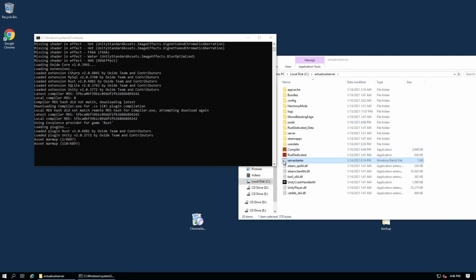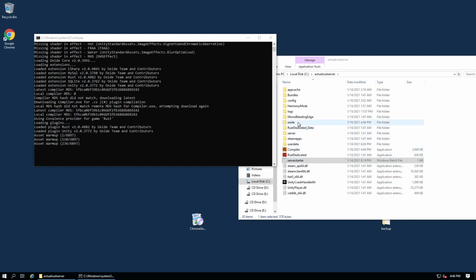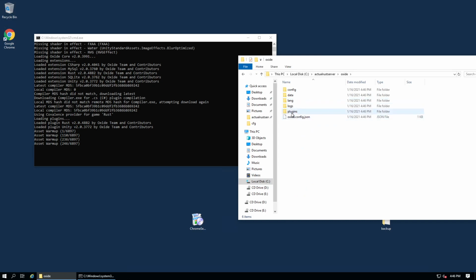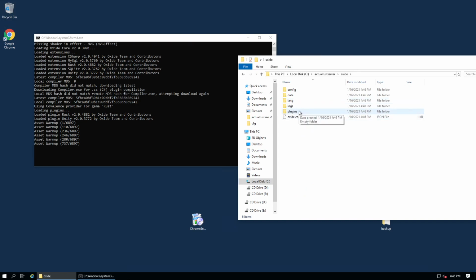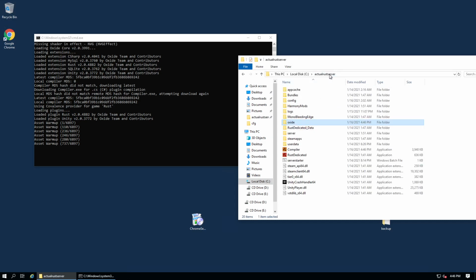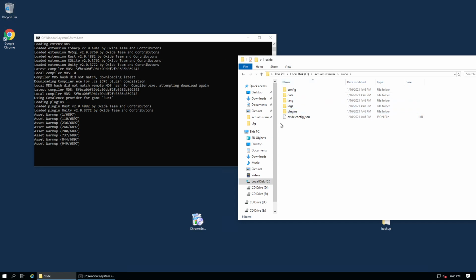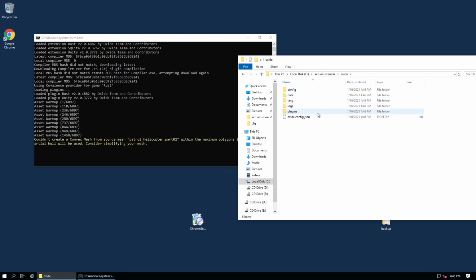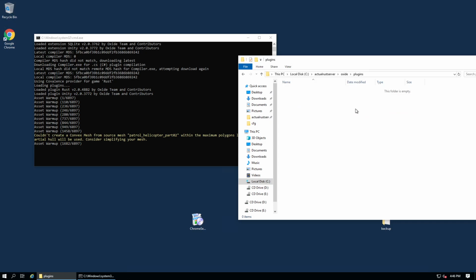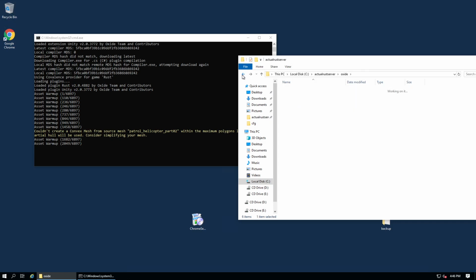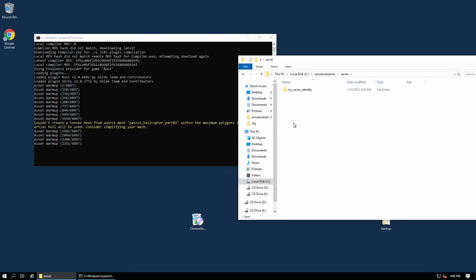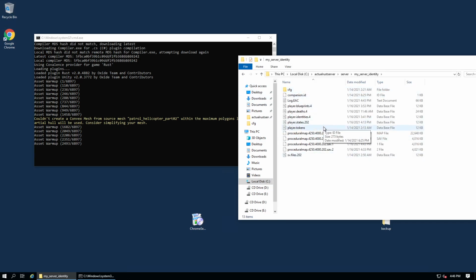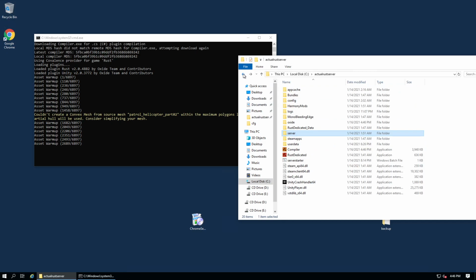A couple of folders were created, but our plugins go inside plugins in Oxide. Some of the plugins you run will create a config, so that'll be in there, and extra data from that plugin will be in the data folder. Inside Oxide, this is your main mods plugin directory. So plugins, I'd add my plugins in here. I'll add some plugins in just to show you what I mean. But your server information, all my server stuff, as normal from previously, is still here.